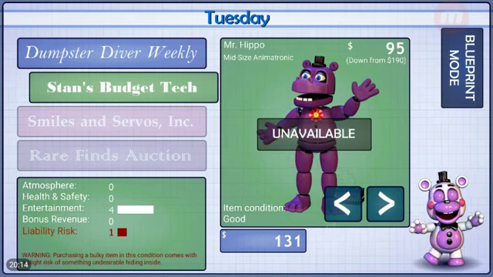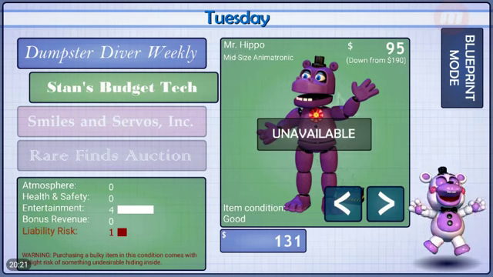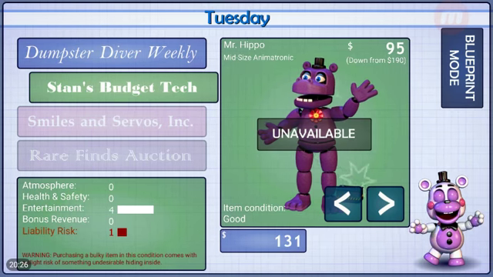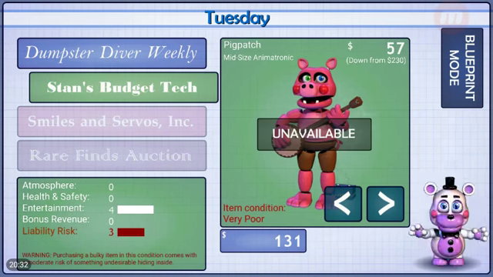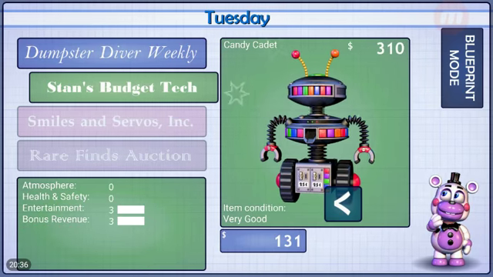Happy Frog? Mr. Hippo? Wait, where's the buy button? Whatever. I don't care. Mr. Hippo? I feel like I don't like you. You just look like something I don't like. We have Drunk Freddy. We have different eyes over here. Candy Cadet.